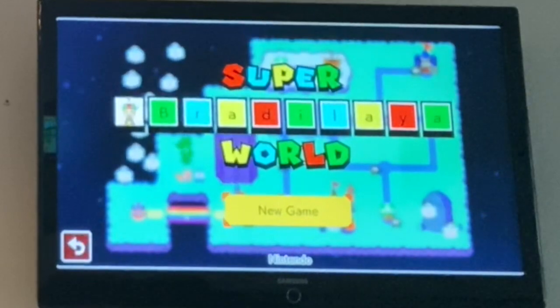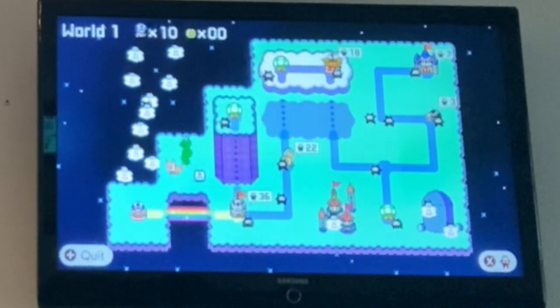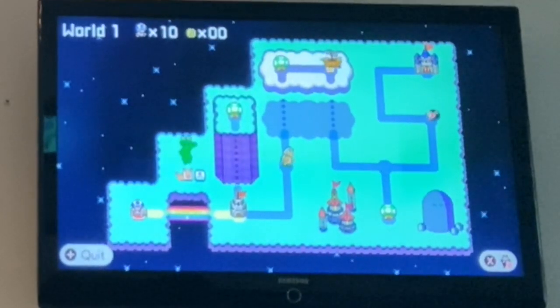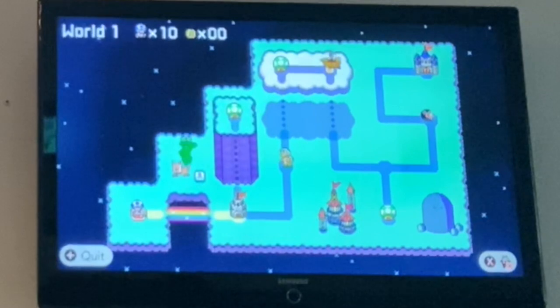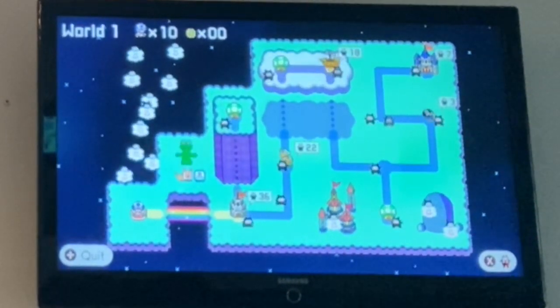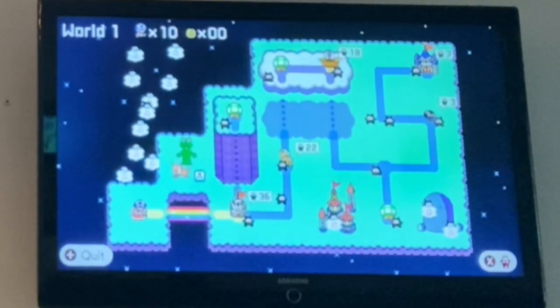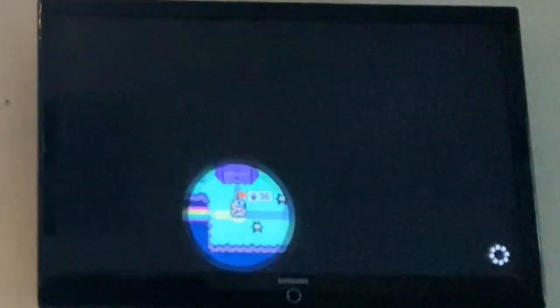Alright, anyways. New game. Is that a dancing frog? How do you put that? I guess. Looks more better like that. Alright, here we go. First world, let's do this. I'm the master, guys. Let's do this.